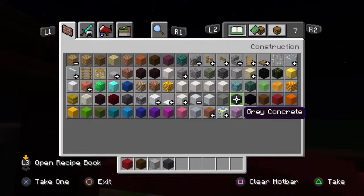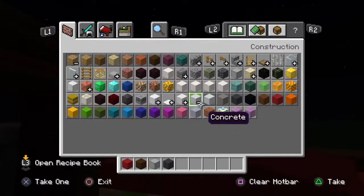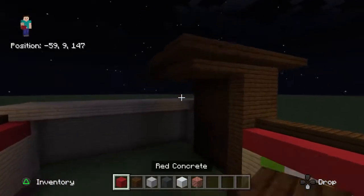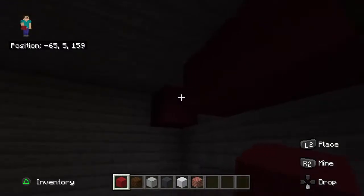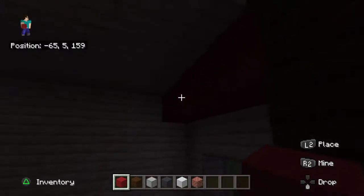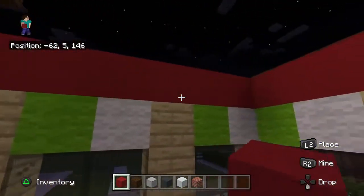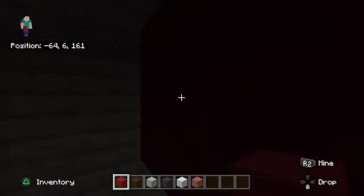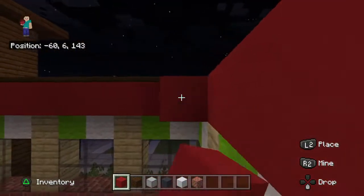For the car parking spaces as well. And we might even need the bricks too. So we want to create a ceiling inside of Chili's. The best way to do that, I think, is simply just to add a row of red concrete that spreads across the entire inside of your Chili's. Now, the red concrete is going to just be in line with where the red concrete is on the outside of the build. So, if you just simply extend the red concrete outwards, extending in, everything should be okay.